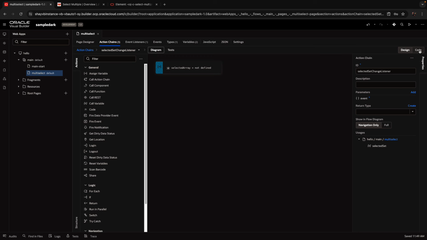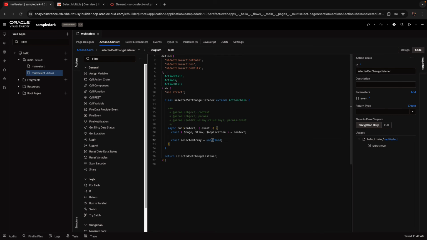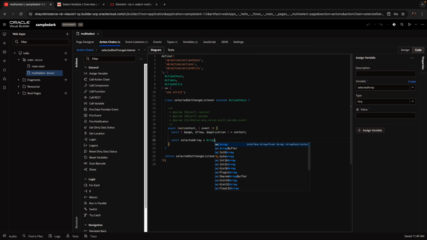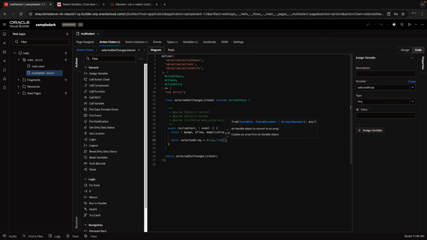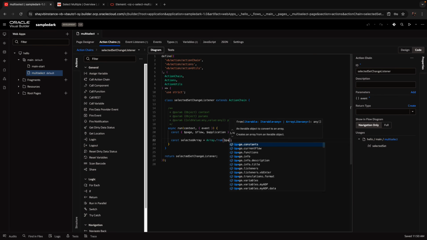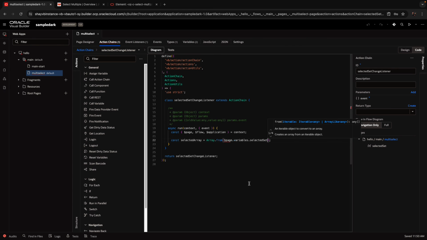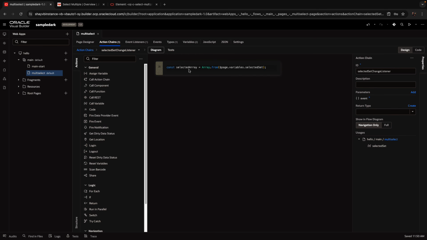Now, this is again a set, so one thing we can use is a little JavaScript function called Array.from, which can convert things into an array. And what we want to convert here is the page variable selectedSet. So this one over here. Okay. So this gives us a selected array variable that has an array.